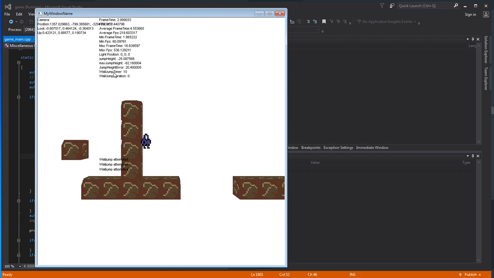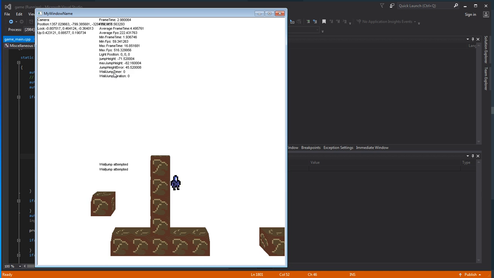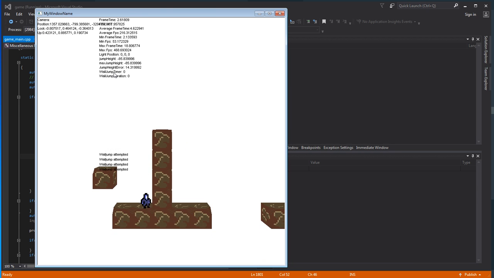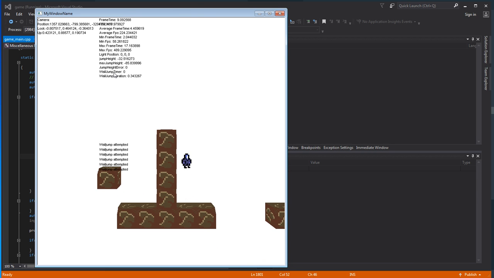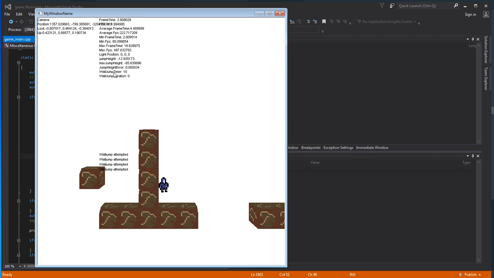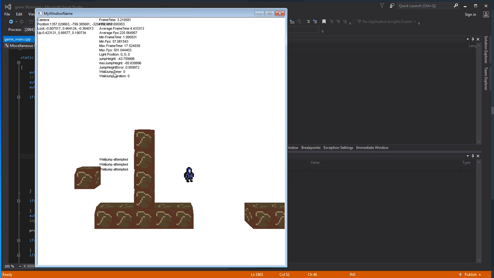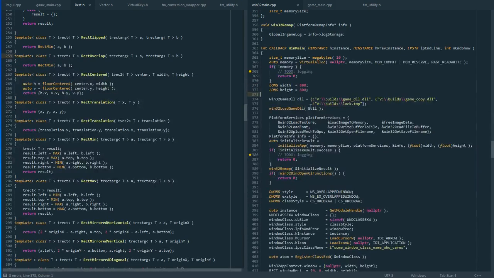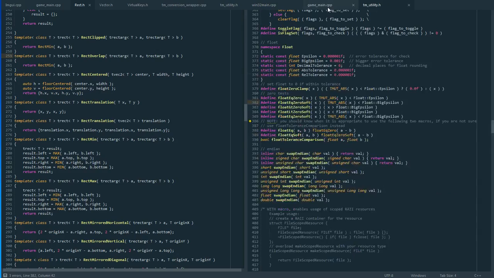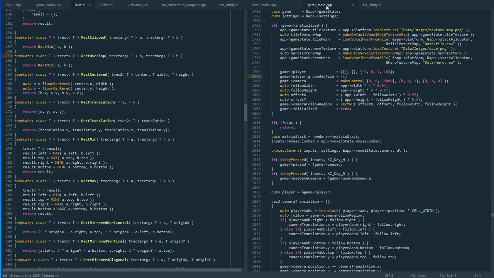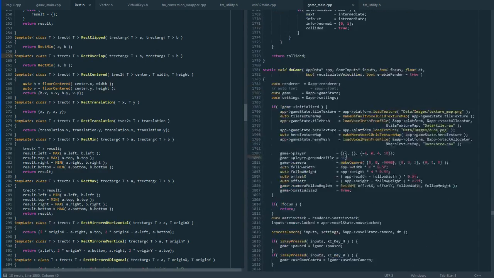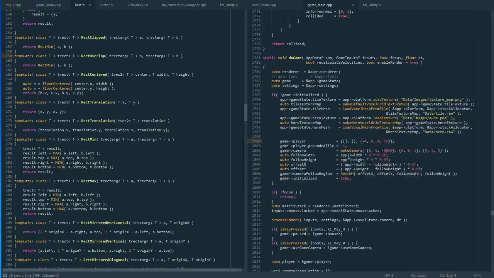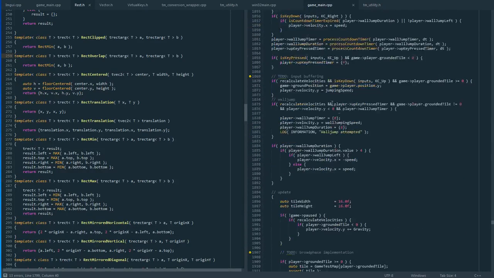Okay, I think I am. Wall jumping feels pretty nice. Though I might increase the timer that tells me how long I am not allowed to move towards the wall.